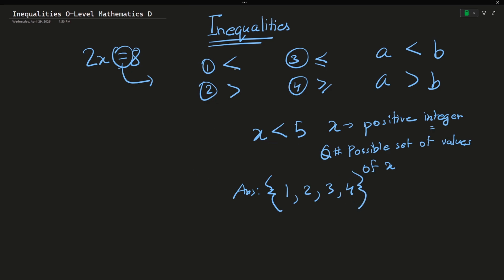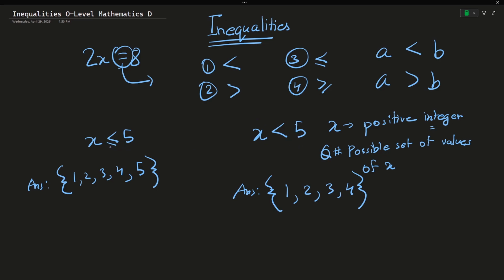Now you guys can understand the difference between our less than sign and less than or equal to sign. So if you had x is less than or equal to 5 and the same restrictions, that is x is a positive integer, and if you are told to find the possible set of solutions of x, that would be 1, 2, 3, 4 and 5. Now as you can see, the key difference is that in this expression it does not include 5. This expression says that the possible set of solutions of x will be less than 5 but not 5.